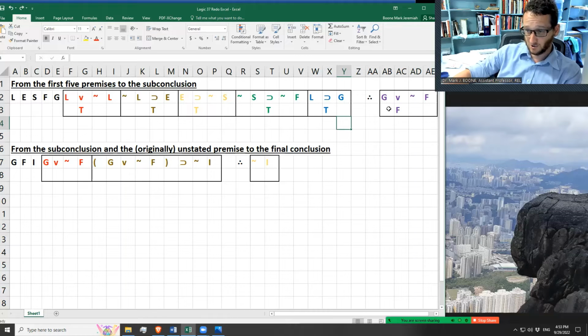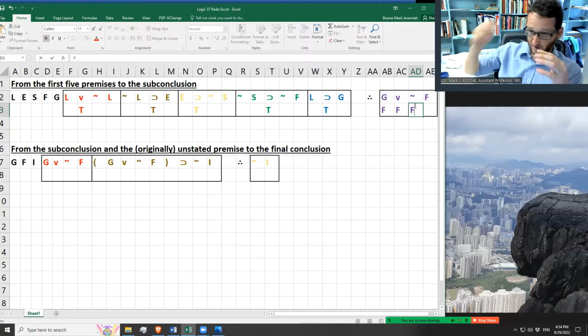Now I notice that the conclusion is a disjunction. That makes it a lot easier. There are three ways a disjunction can be true, three ways a horseshoe statement can be true, and then we've got other horseshoe statements in the premises. So we definitely want to start with the disjunction in the conclusion. There's only one way a disjunction can be false. An either-or statement can only be false if both parts of it are false. The either clause has to be false, and the or clause has to be false.